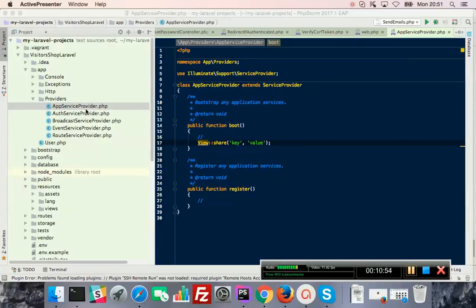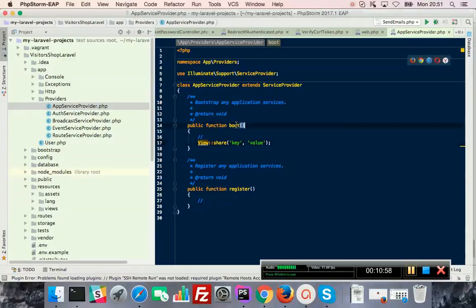It comes as part of the Laravel framework. In the boot method, we can share some data with views. If we have some data that we need to share, then we can use this AppServiceProvider.